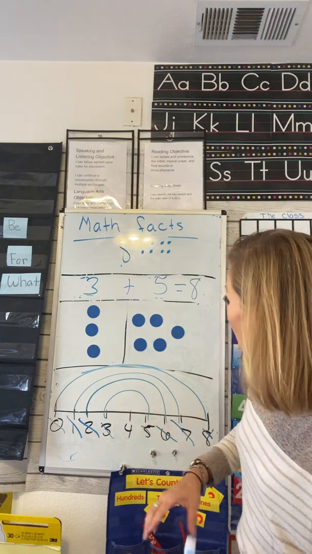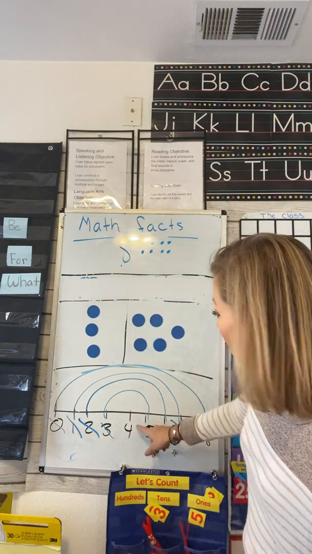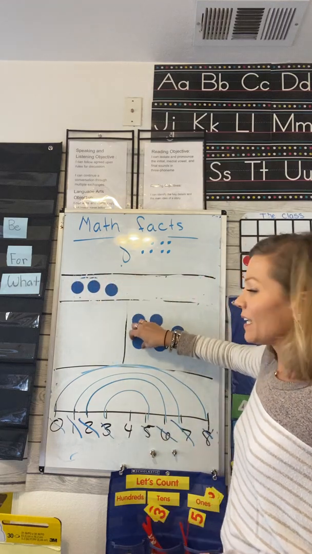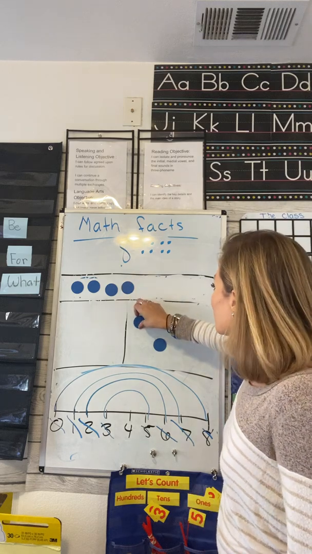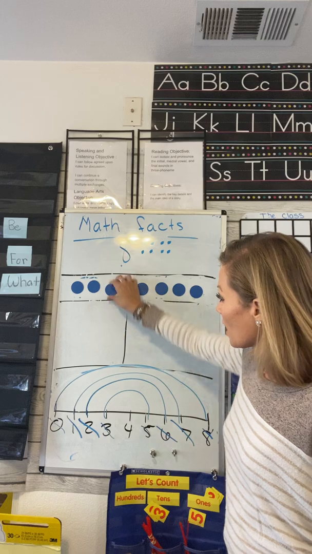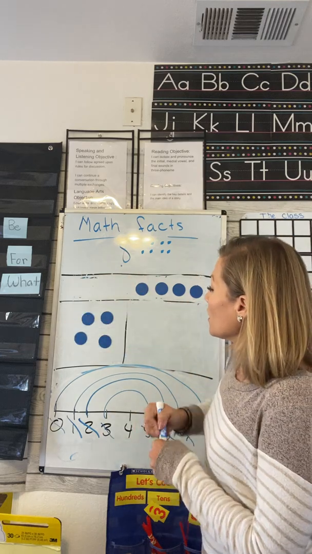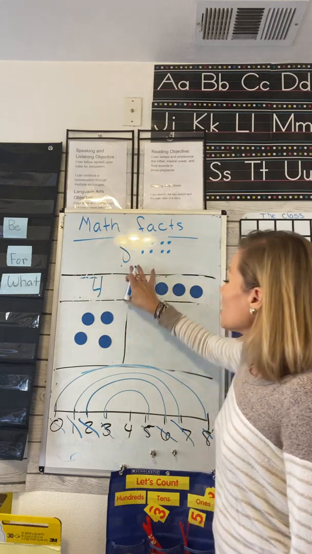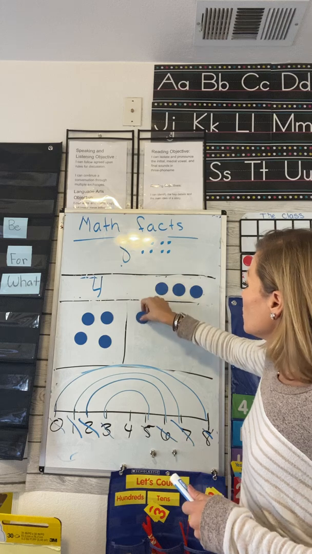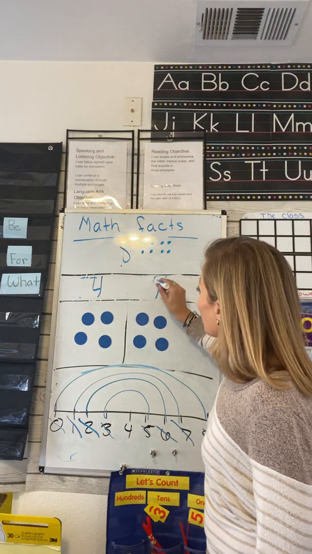I have one very last math fact on my number line. Move them all up to the top, and I'm going to start with that math fact and see what happens from there. That number is 4. I'm going to move 1, 2, 3, 4 down and write my 4 above it. Now I'm going to move the remainder of my manipulatives into my second box. 1, 2, 3, 4. Write the number above it.